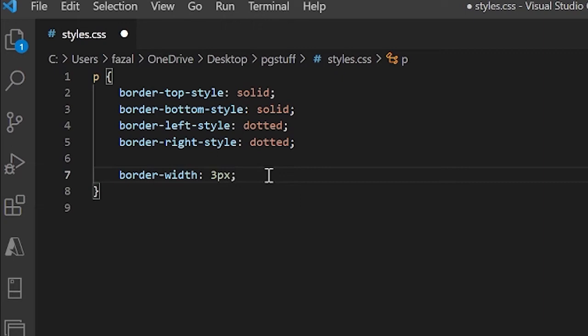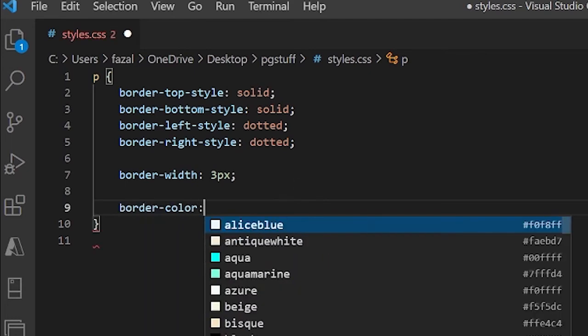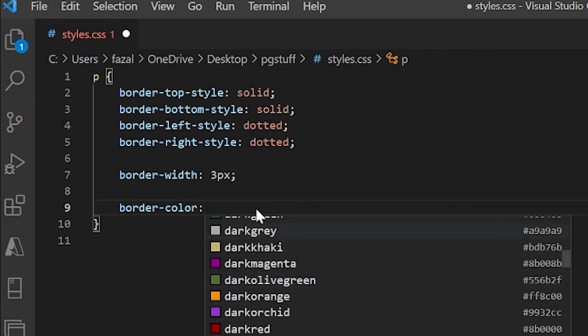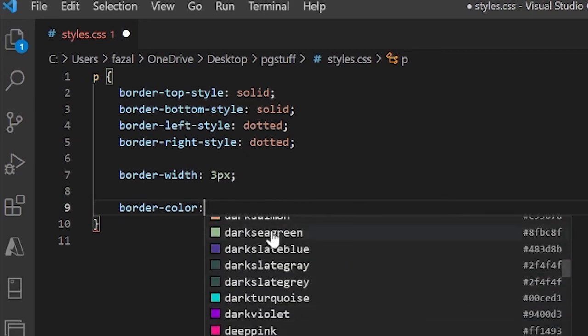Just to restate, the border width is just how thick the border is. So naturally, with all of this stuff, you can also have the border color. Over here it's just all the colors that you know. There's all these colors over here with super fancy names that no one has ever heard of. There's also the RGB values. I talked about all the ways you can write colors in one of my previous videos, so go check that one out.